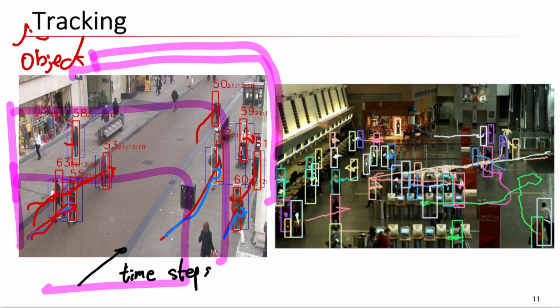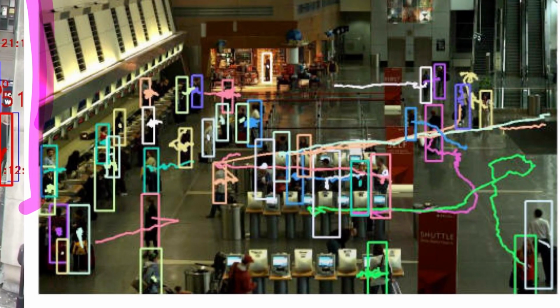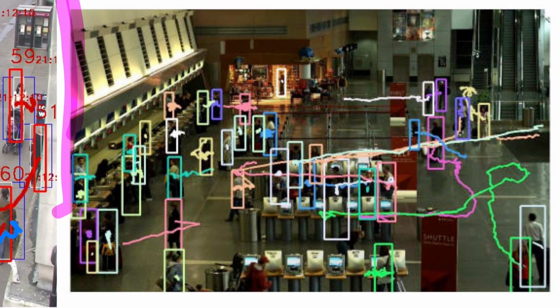Here, this is some CCTV footage taken from a fixed viewpoint. Then by using the tracking algorithm, we can track each human's trajectory, something like this, right?